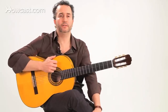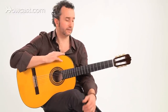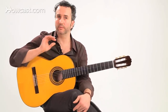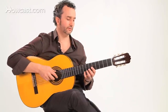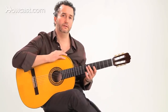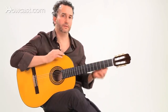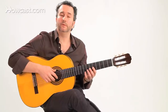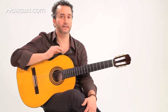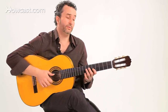The purpose of this technique is really to sustain a melody, to keep a melody on the top afloat. The problem with guitar is that the decay of a note is very quick, so sometimes if we want to sustain a melody it's really not possible. We play the note and it rapidly fades away. Violinists and other instrumentalists have ways of keeping a note afloat with the bow and such. We really don't — the only way we can do it is by repeating it, and if we repeat it many, many times, very very fast, it gives us that sound or illusion that the note is being held or almost bowed.